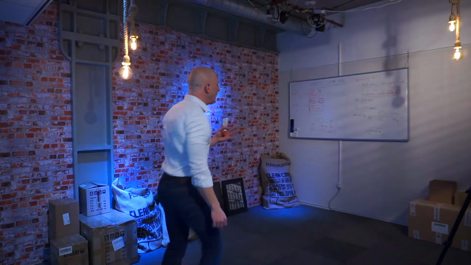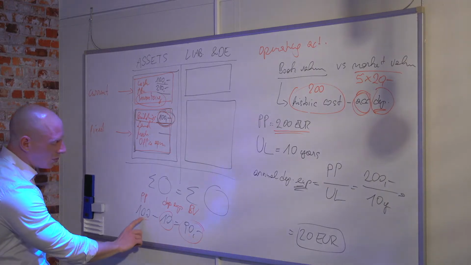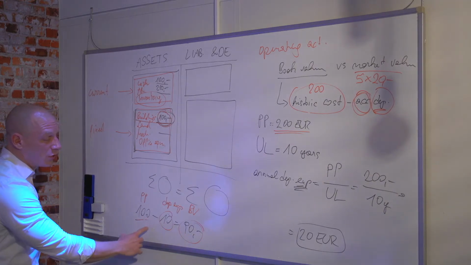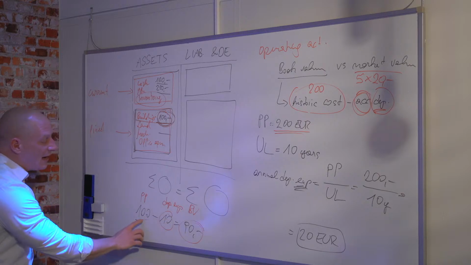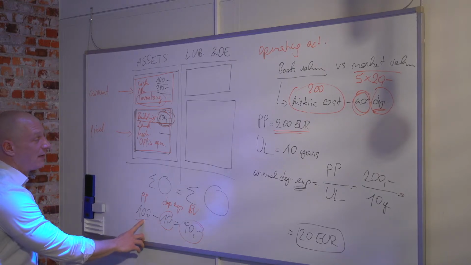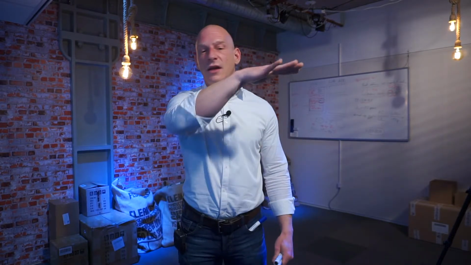I can only increase the value of the building up to the purchase price. So I could basically reverse my depreciation expense, the 10, and increase the value back to 100. Why can I not increase it to 200? Because that's really the market price that the expert has determined. I'm not allowed to do that. Accounting law says it's kept at the historic cost, at the purchase price 100.